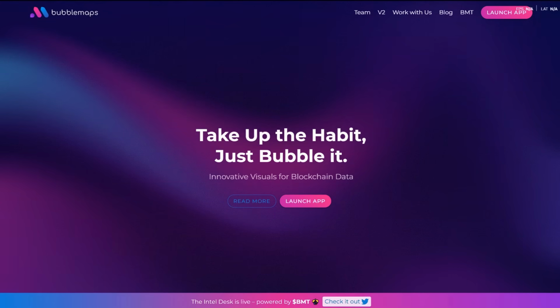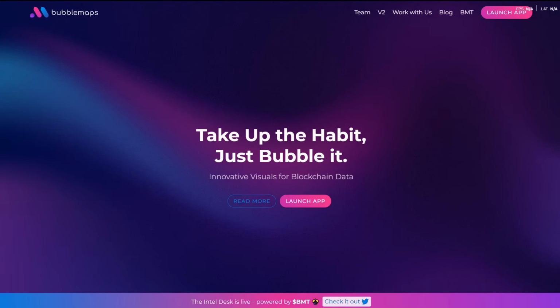Bubblemaps developed a system where we can track down suspicious coins and strategies moved by holders. With the panel they developed, we will be able to track down every single move and see which wallets are connected with each other, and you can also analyze suspicious transactions between the wallets. You will also be able to see the top holders and analyze if it's a potential rug pull project. Maybe it sounds a little bit complicated, but even on their Twitter page, they're explaining everything very clearly and basically. And I will also show you how you can operate it in this video.